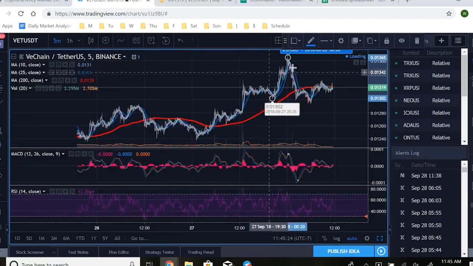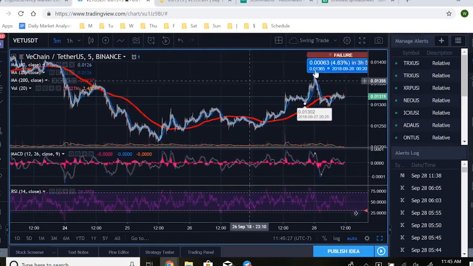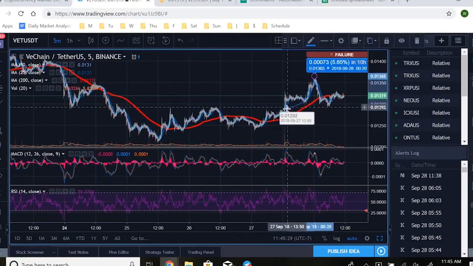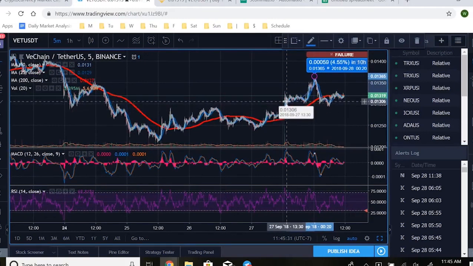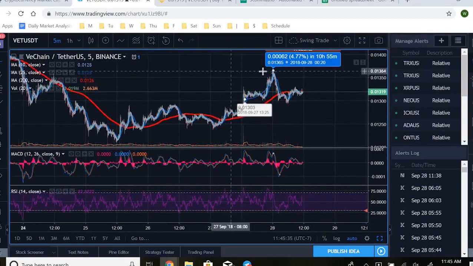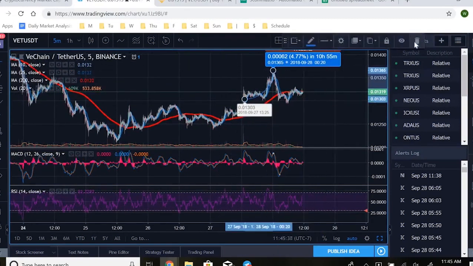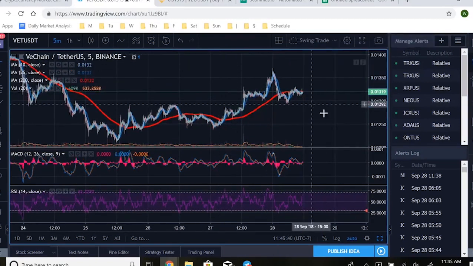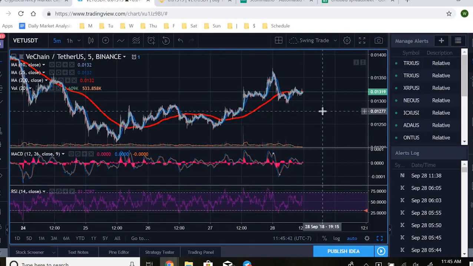But as an example right here, a trade that we actually hit last night, bought in at, I think, 1303. Yeah, 1303 was able to get 4.7%. So 5% is not unachievable, guys. It's pretty easy to get 5% per day as long as you're trading the right coins, which again, you want to check out that top 17 cryptos list.